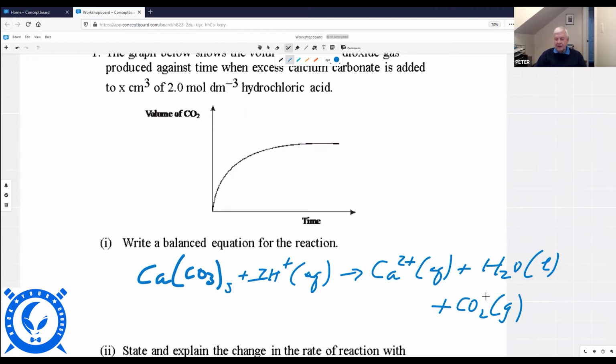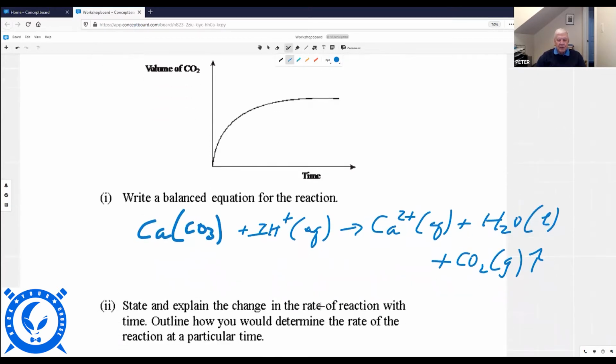So initially, you form carbonic acid, H2CO3, which is nothing more than carbon dioxide dissolved in water. And you're monitoring the loss of the carbon dioxide from the reaction. But the key point here is the hydrochloric acid is rate limiting because you've got the calcium carbonate present in excess. There shouldn't be a 3 there. That's an error on my part. Get rid of that 3. There we go.